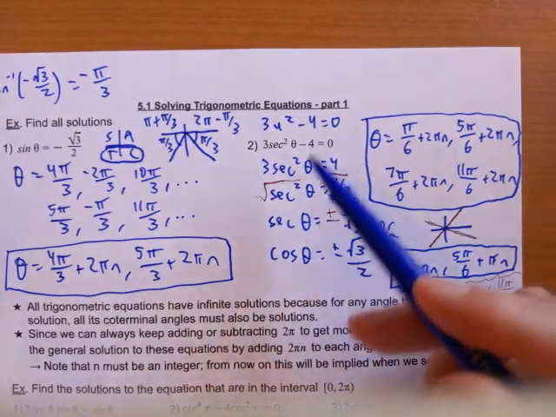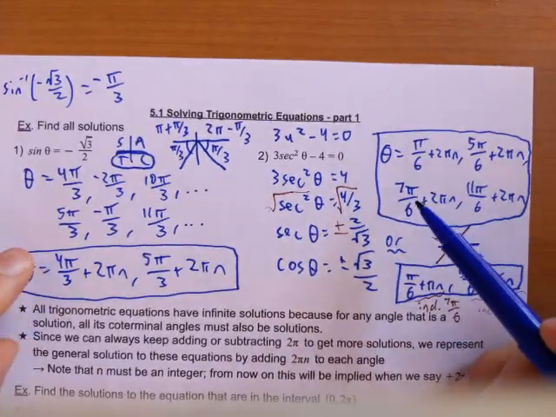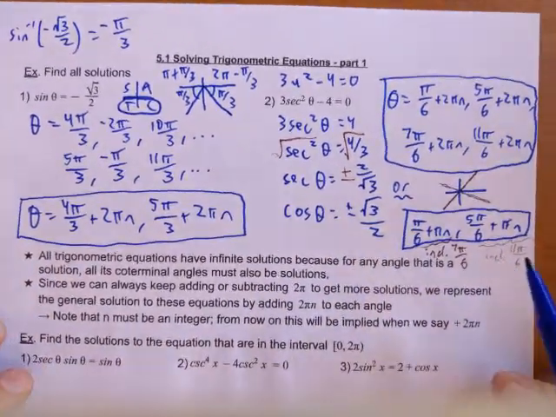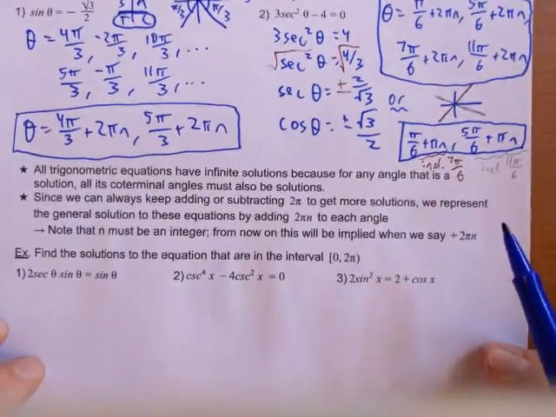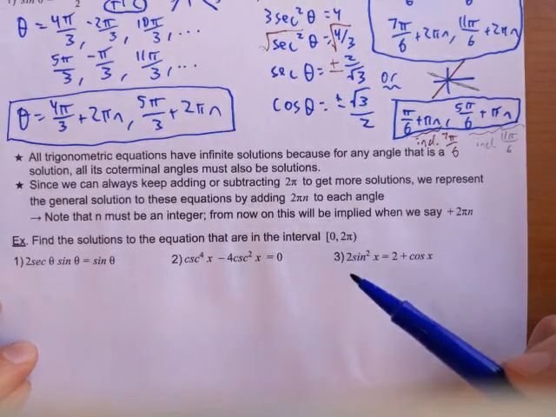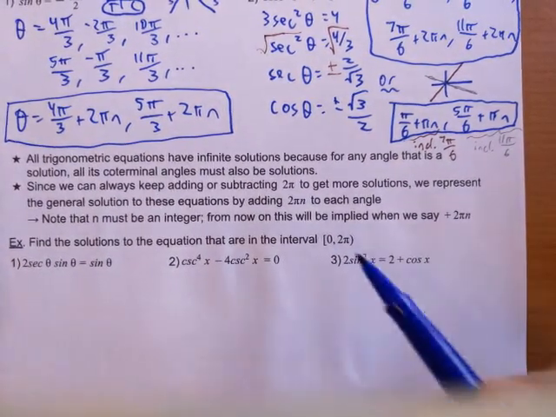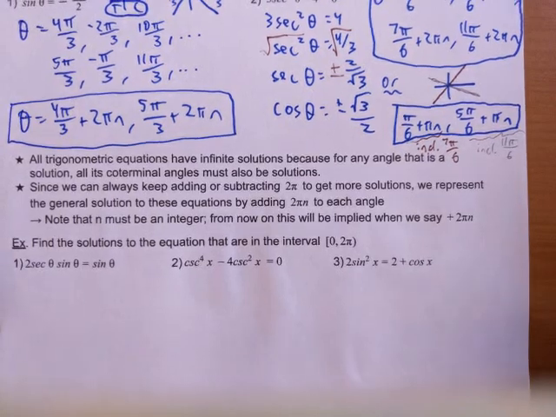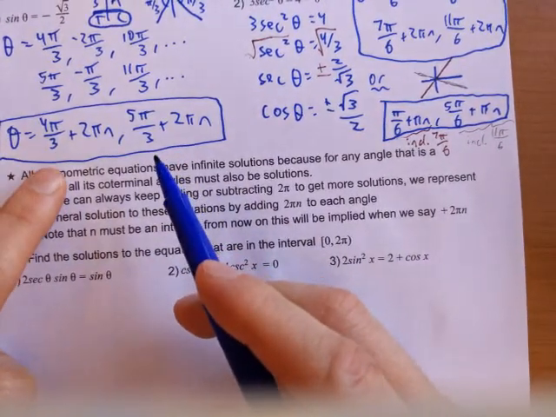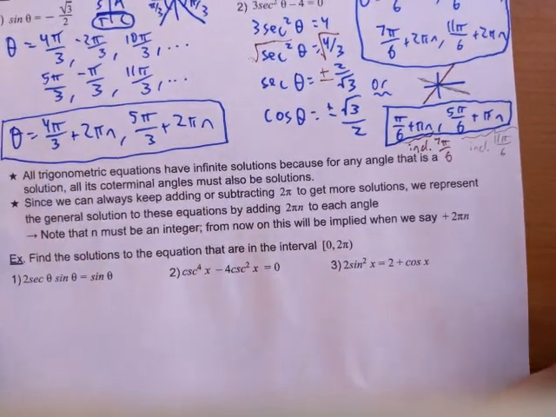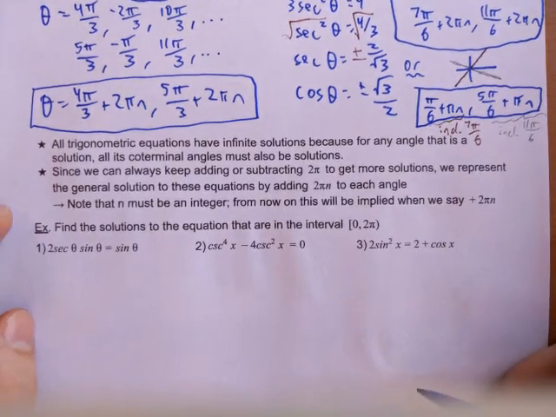All right, so that's kind of a pain, all this plus 2 pi n stuff, all these infinite solutions. And so then what we often do is we just restrict ourselves to 0 to 2 pi. We say, all right, if we wanted all the solutions, we know we could just put plus 2 pi n on there. So let's just find those first solutions in one full circle, and that'll usually be enough for us.